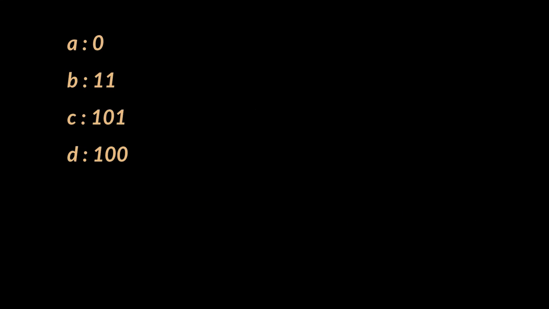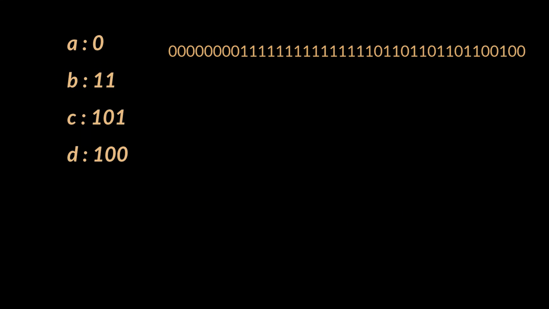Okay, I know most of you may be thinking that this cannot be decoded uniquely, that there must be multiple ways to decode this series of ones and zeros. Well, let's try to decode it together. 3 out of the 4 codes we have start with a 1. So the first starting 0 must be the character A, right? So is the second and the third, all the way till we reach a 1. Now we have a bunch of 1s, and since we have no code to represent a single 1, these must be all Bs. Let's note them down.